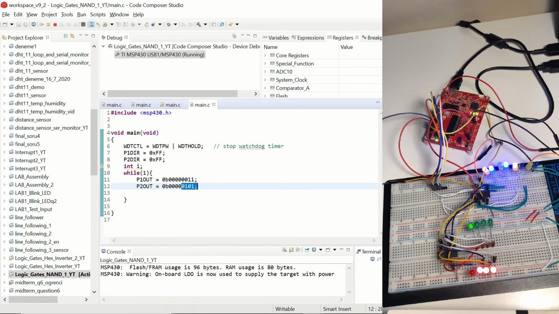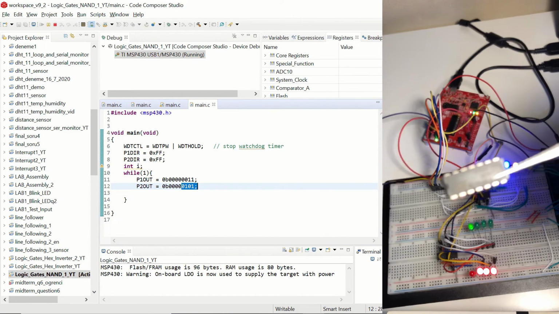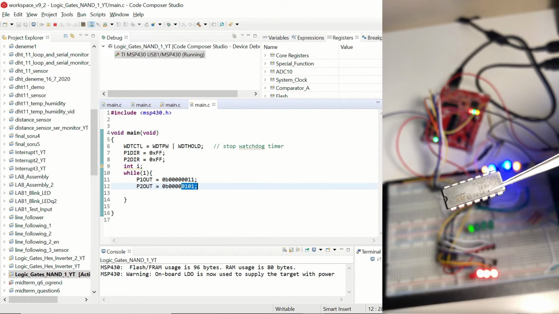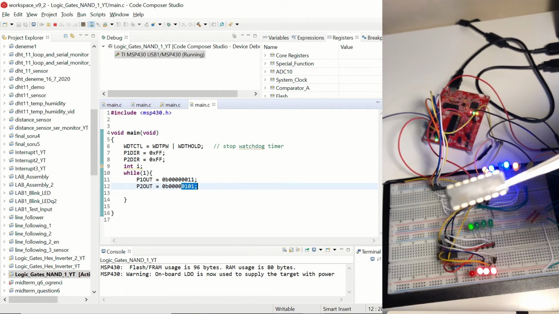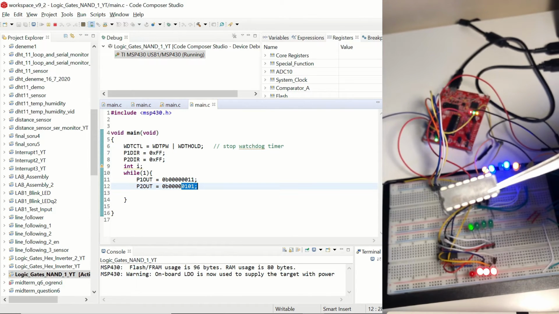Now let's replace our NAND gate IC with our AND gate IC. This is the 7408 AND gate chip. You can see it in focus now. So let's replace the NAND gate with the AND gate.